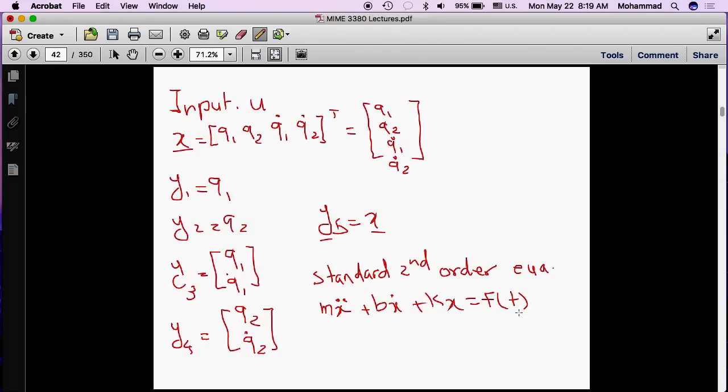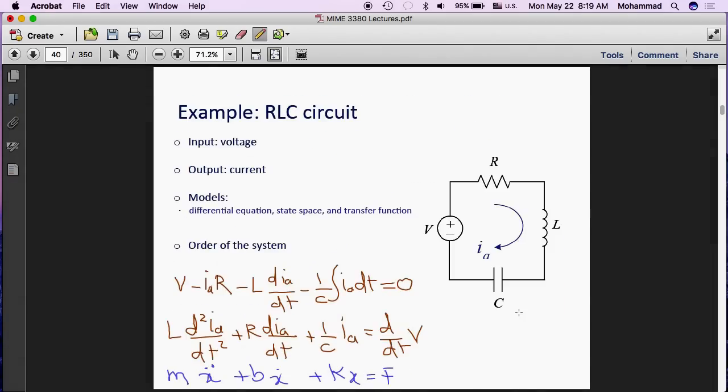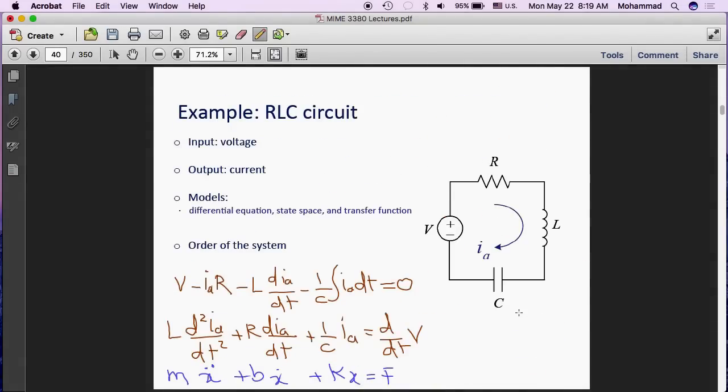You remember that we did develop this differential equation, don't you? When was it? It was on this slide. Do you remember that? So we arrived at, back on this slide, we called the motion variable y, but it doesn't have to be y. You can call that x. And we called the force coming into the system r of t, but you don't have to call it r of t. You can call it F.